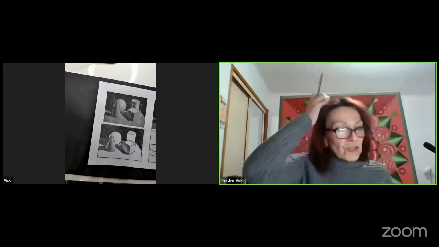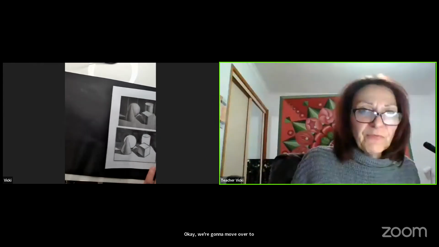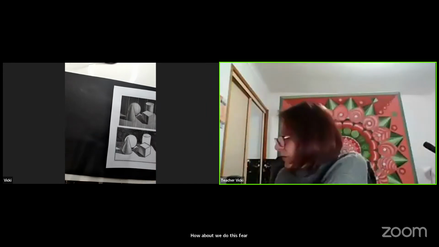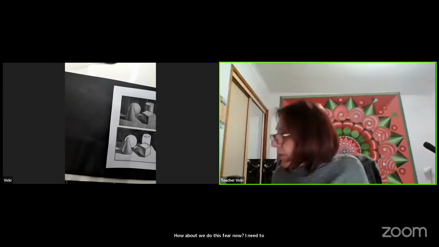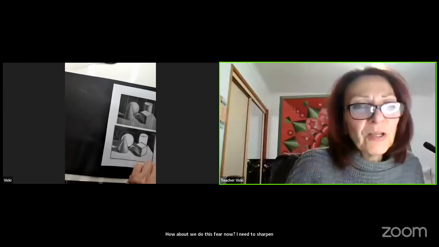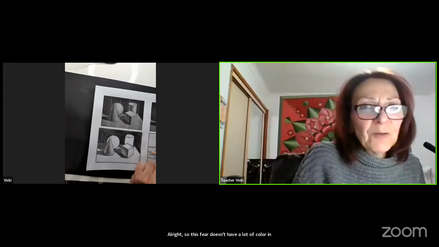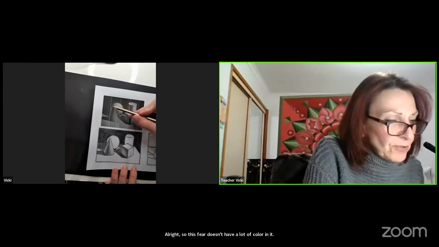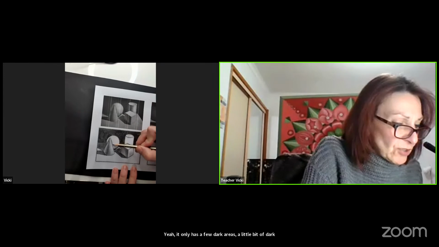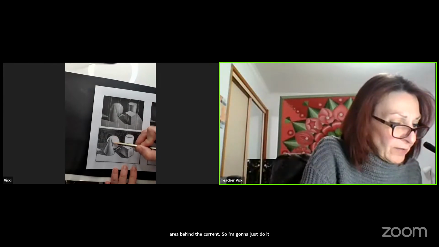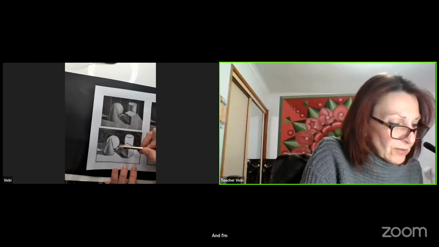Okay, how about we do the sphere now. I need to sharpen my pencil. All right. So the sphere doesn't have a lot of color in it. It's not very dark at all. It only has a few dark areas, a little bit of dark area behind the cone. So I'm going to just do it a little bit dark here behind the cone, and I'm going to do some dark just around this area.